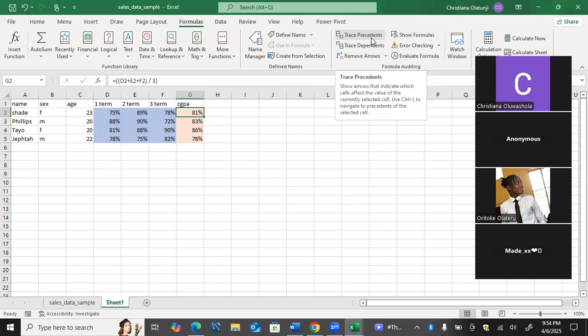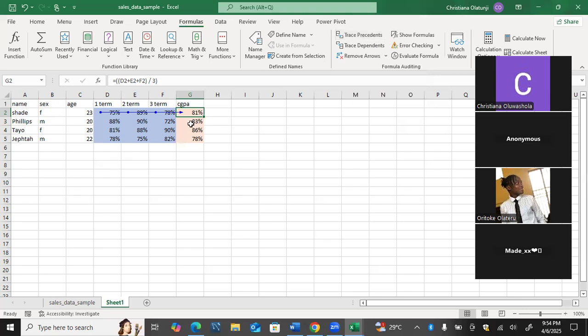I have to click on the cell with the formula so I can know what that particular cell depends on. It shows arrows that indicate which cells affect the value of the currently selected cell. Use Control plus bracket to navigate to precedents of the selected cells. Let's click on this.